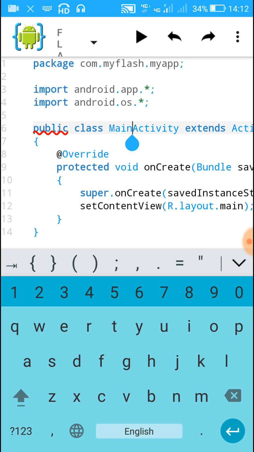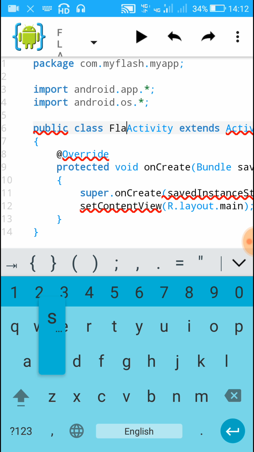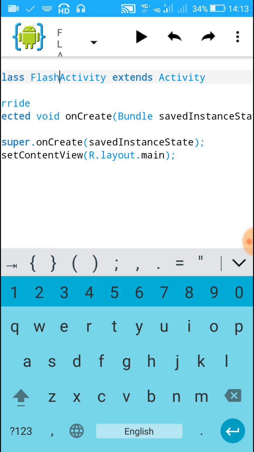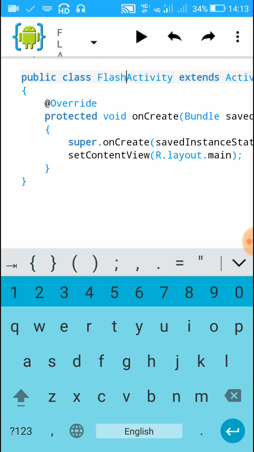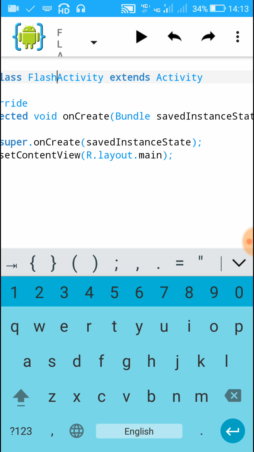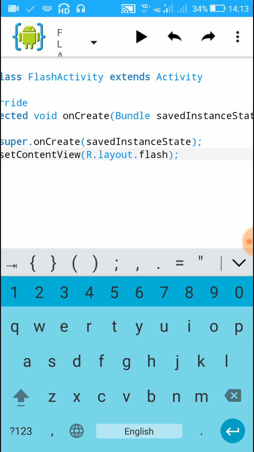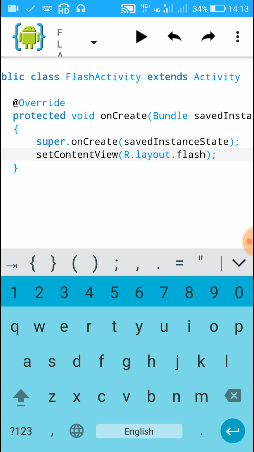Now here change MainActivity to FlashActivity, plus you have to set the content view to R.layout.flash because our XML file is flash.xml. So here we have to write flash.